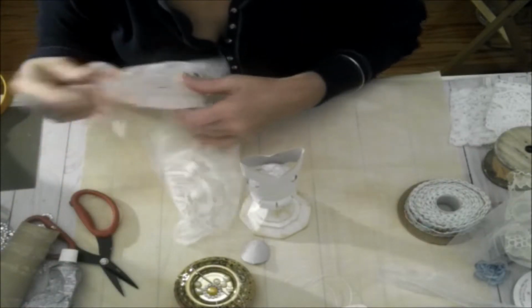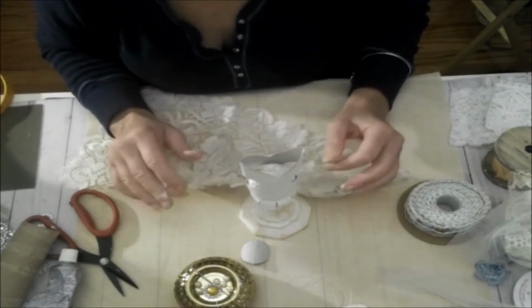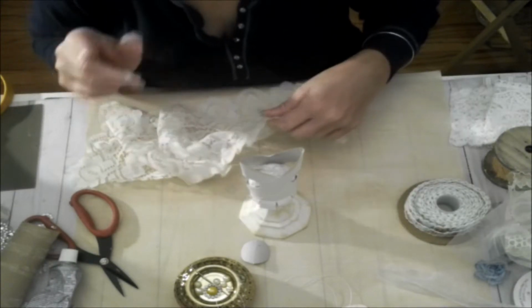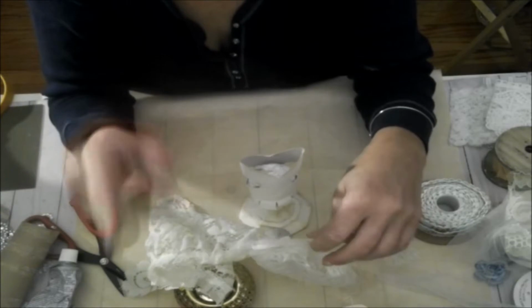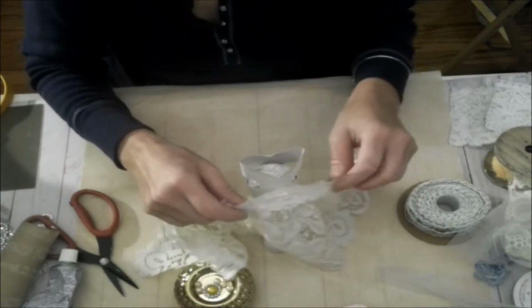But this was from a yard sale that I went to two years ago in Florida. I'm going to do a haul. Two years ago when I went to Florida, me and my best friend went to the yard sale, and there was an elderly woman there. And I said, I had a feeling, you know what, I'm going to hit my jackpot there. When I went there, guys, wait till I show you. I'm going to do a haul so you can see the stuff that I got.